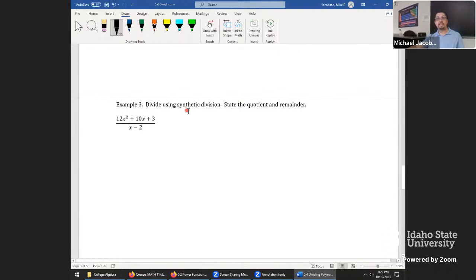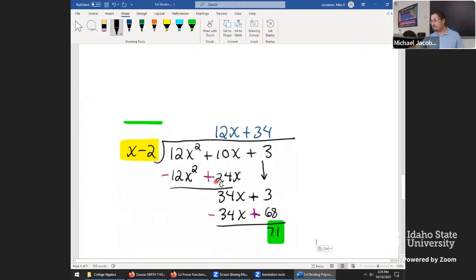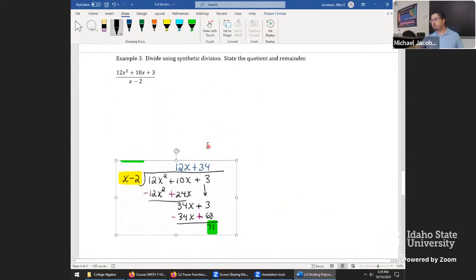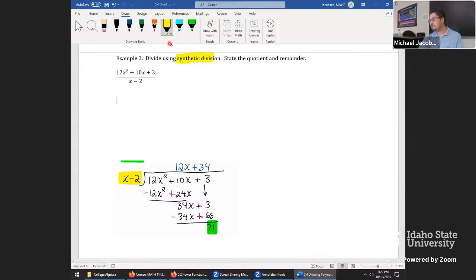Anytime you see this, it's synthetic division. Synthetic division is not a requirement in this class, but for certain problems, like this one, if you divide by something of degree 1, our synthetic division process is extremely efficient. It takes about a quarter of the time of doing this thing right here. So think of this screenshot, which is just temporary, as an analogy to what we're about to do in synthetic division.